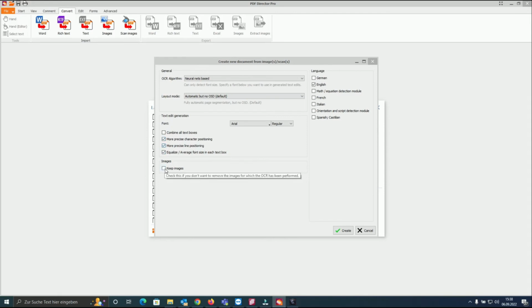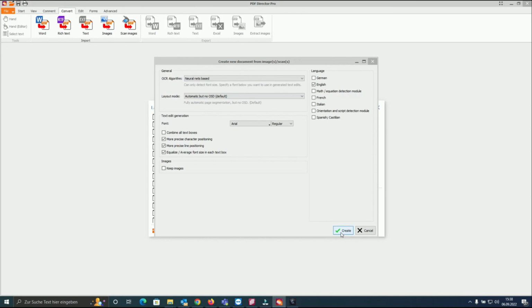And then you can choose if you want to keep the images or not. Keep the images means that the image, the original file, will be contained in the conversion result or not. In this case, we don't want to keep the image.